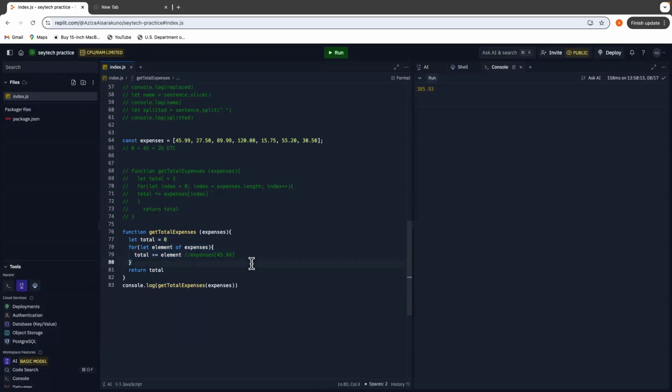Okay. So I always ask this question: is there something that we can do with for in or for of that we cannot do with a regular for loop? Come again? Is there something that we can do with for in, for of that we cannot do with a regular for loop? Yes. So for in loop is used in order to loop inside the object.